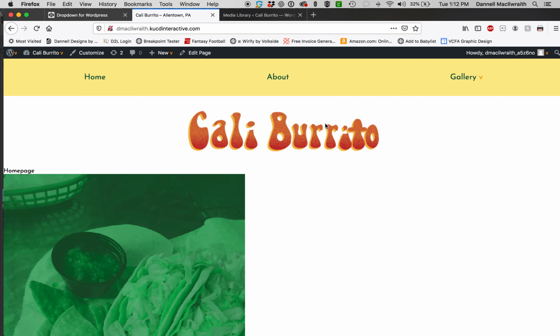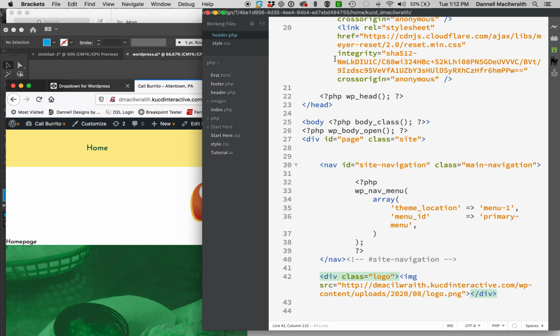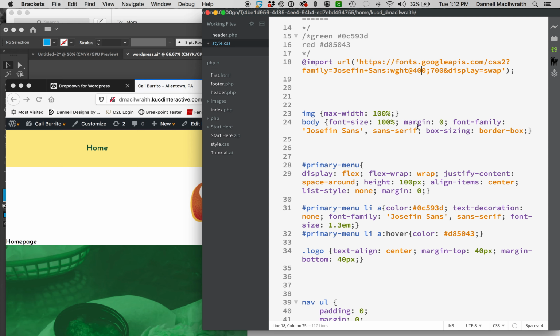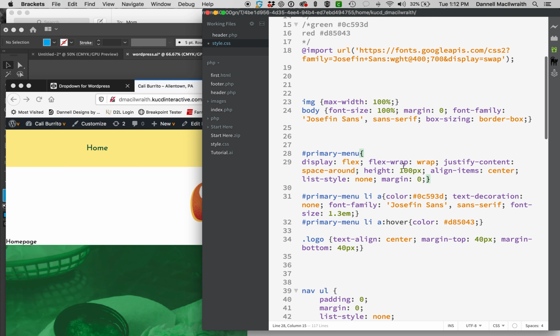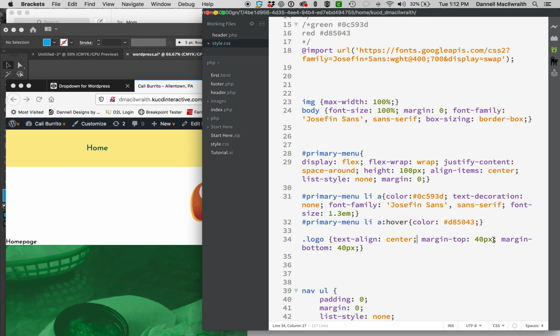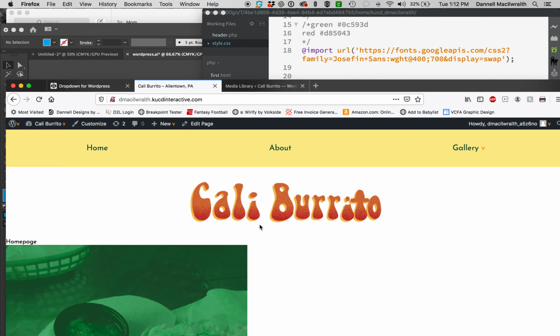Now, I already styled this. So how we style the things in our WordPress site is we have to add our CSS. And you can see here that I added a couple things already. For instance, I added my font in my CSS. So I'm using Josefin with 2 different weights, 400 and 700. I then added that font to my body so it's going to be used throughout the site unless I override it. I also added my logo. So this is linking back over here to say that I want my logo to be centered, and I want some margin on the top and bottom, 40 pixels, to just give it a little air.